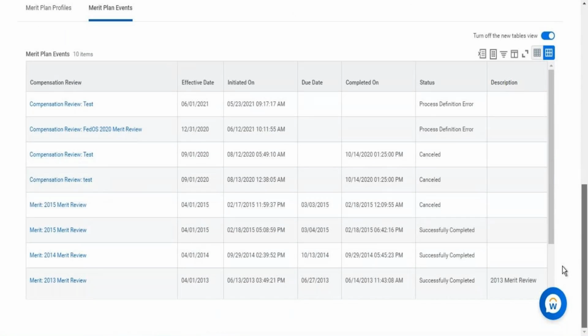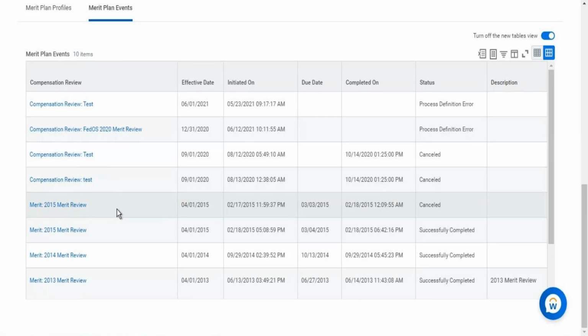We'll be creating a lot of merit plans, and next year we'll be making them inactive, or editing them and making changes. All those things you'll be seeing here as part of merit plan events. You'll go here and see when it has been successfully completed, and if there are any cancellations that you need to perform for an existing compensation component, you can perform those cancellations by getting into plan events and canceling that event particularly, so that the employee will no longer be part of that compensation event.